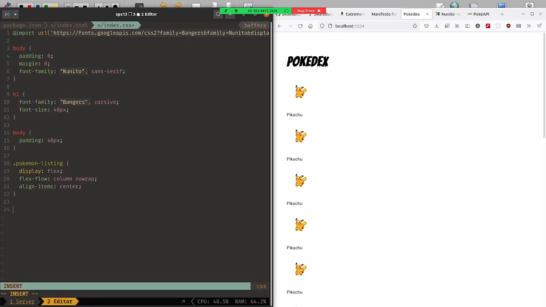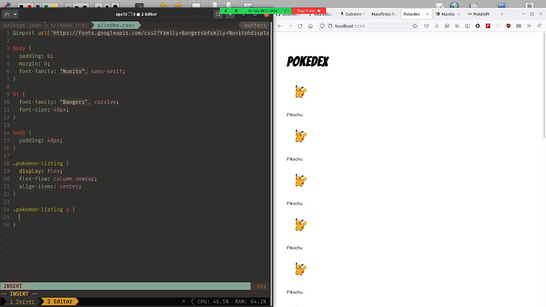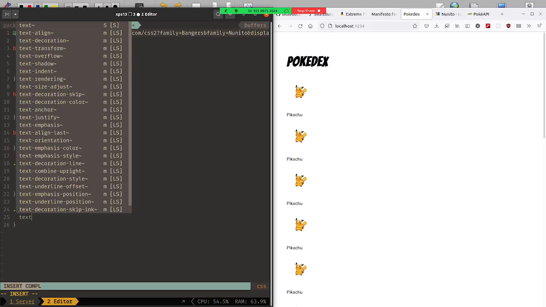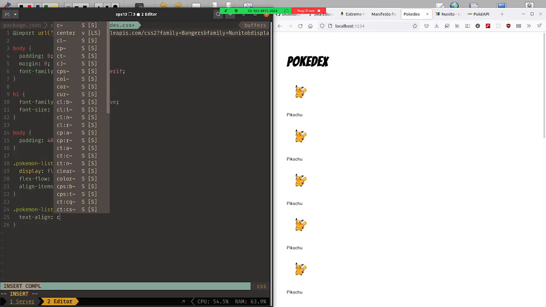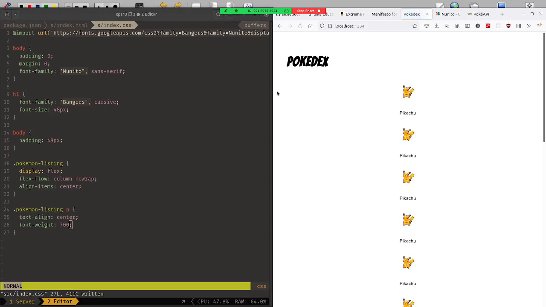I also want the p tags in there to be text align center, and I'm going to step up the weight on those too. So that'll be font weight 700. Yeah, something kind of like that.